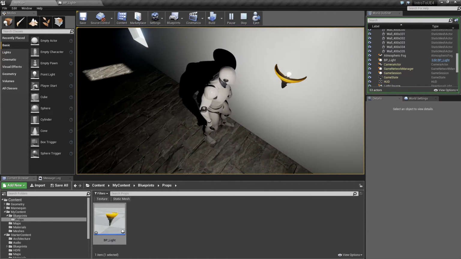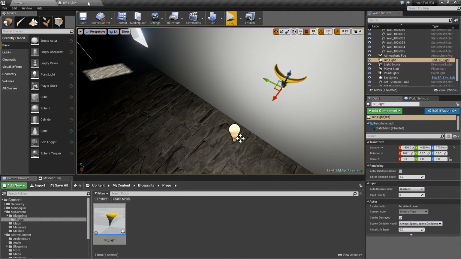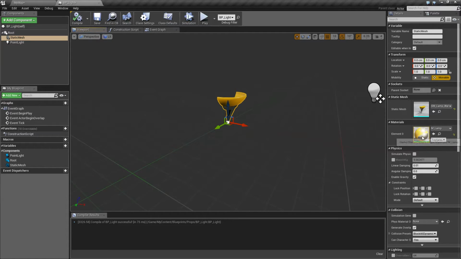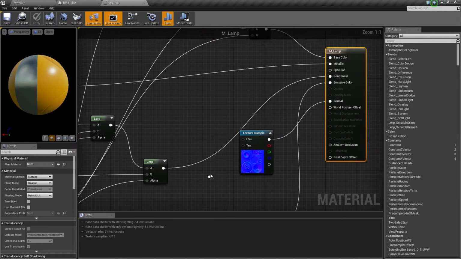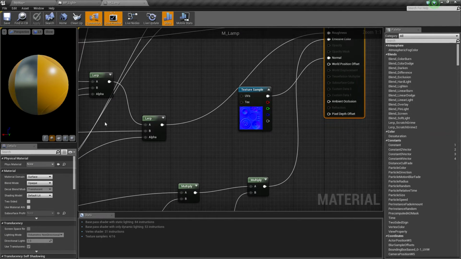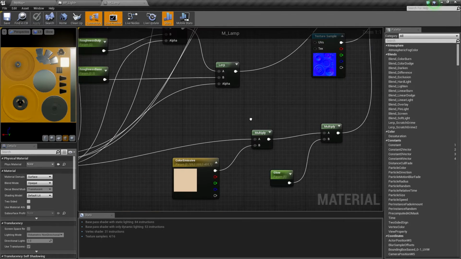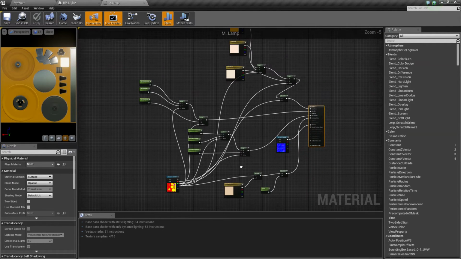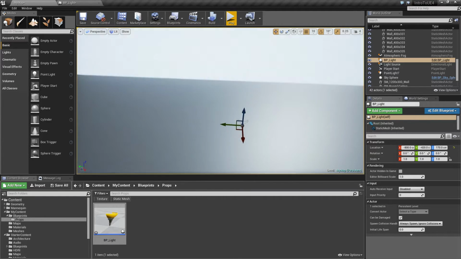Now, if you notice down in there, it looks like the light bulb is glowing. If we were to go into our static mesh itself and go into the material, you'll notice this monstrosity. Part of it is emissive. Emissive is basically, this color right here, which represents our light bulb, is going to emit light and look like it's glowing. So that's another way of using materials to get a really cool little effect. So let's go with that.